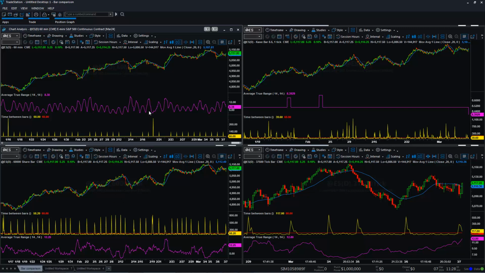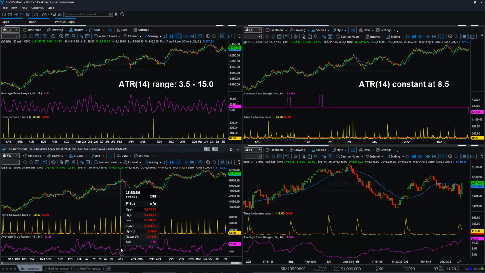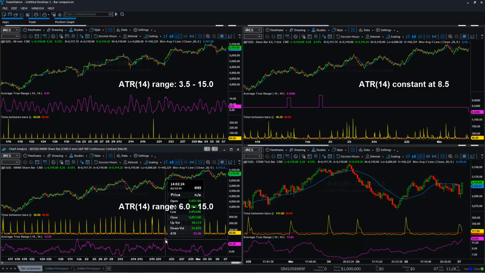So here on time bars, the ATR goes from 3.5 to 15, which is a really, really wide range. On the volume bars, the lower boundary will be approximately 6 points, and the upper boundary will be 15.